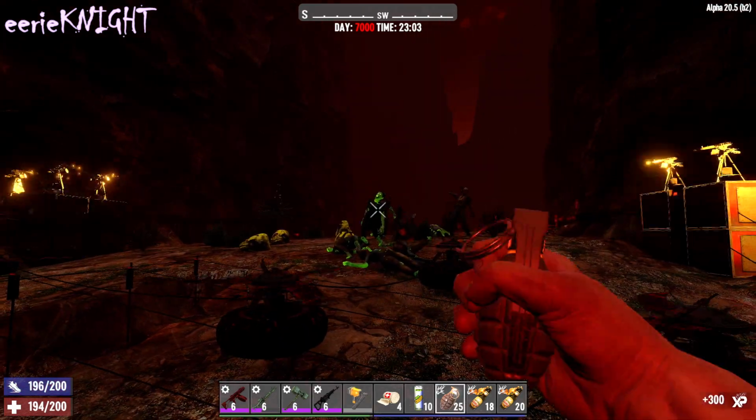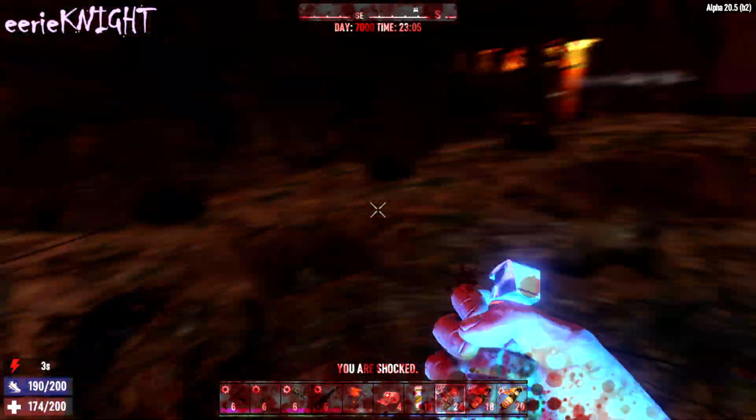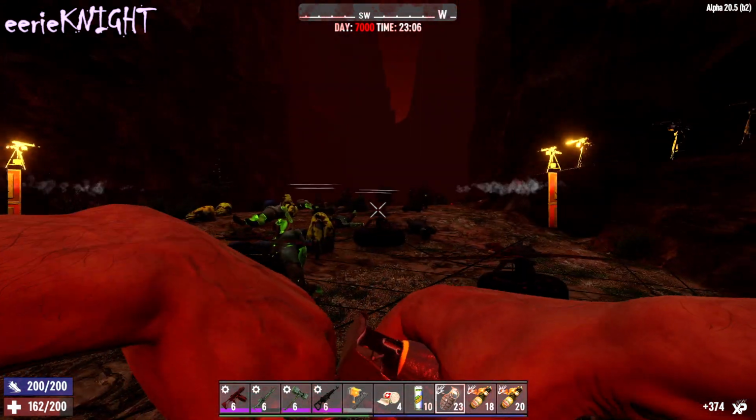So for the insane difficulty, are they still 64 concurrent zombies, or...? Yeah, it's still the same number of zombies, they're just more resistant to damage. So they can get closer.